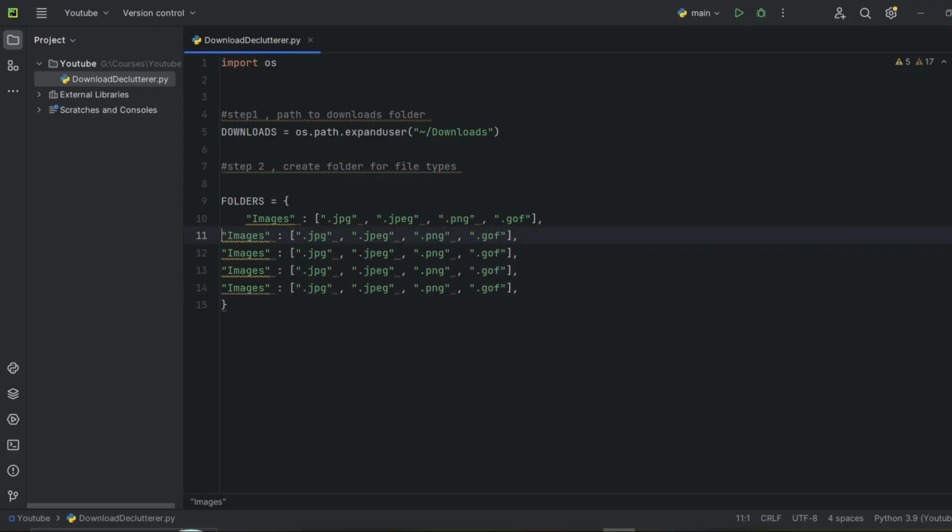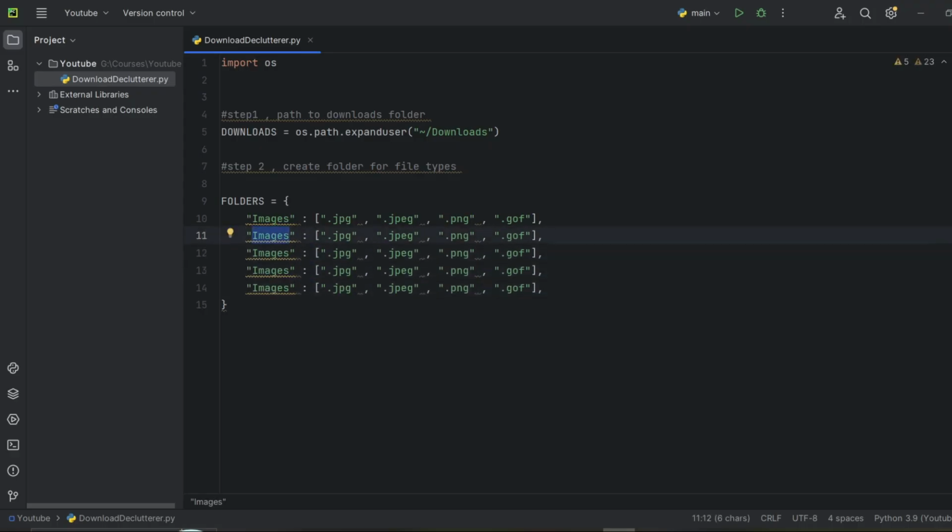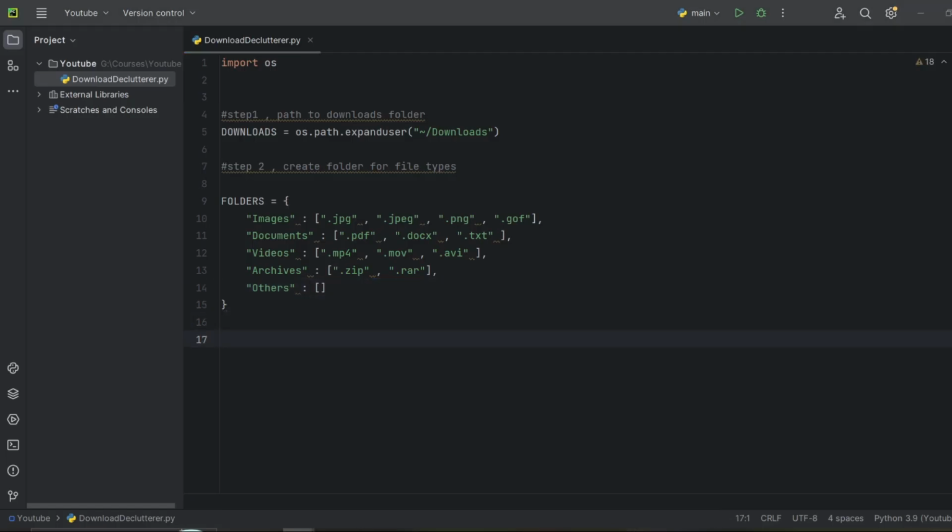So I'm going to just set it. All right, so now I'm going to create the folders.